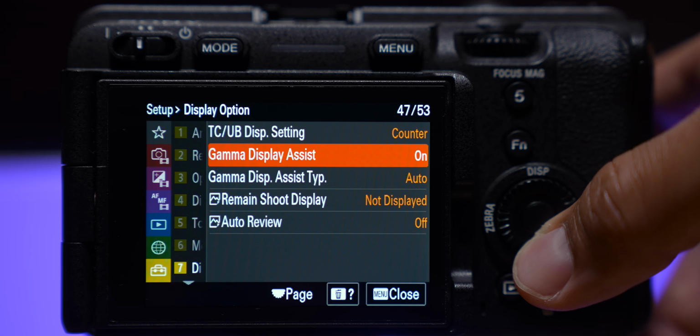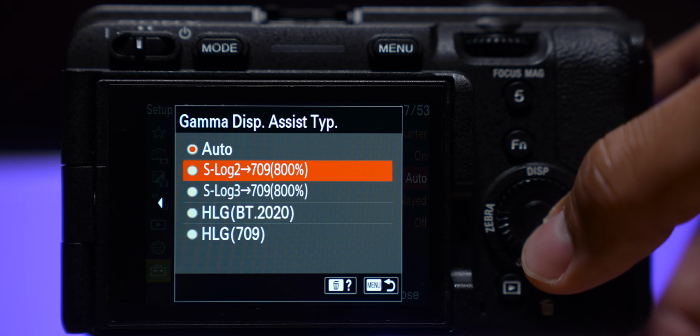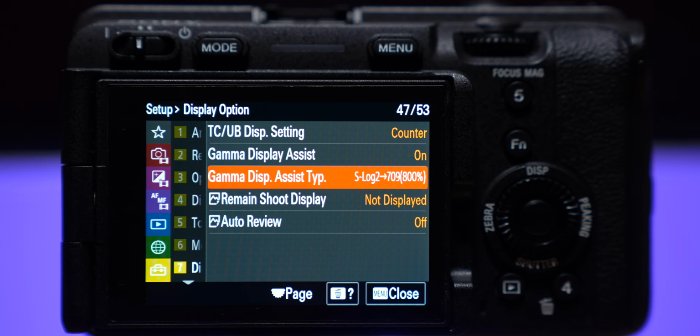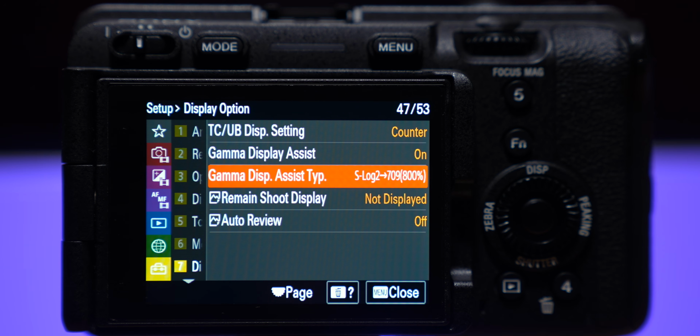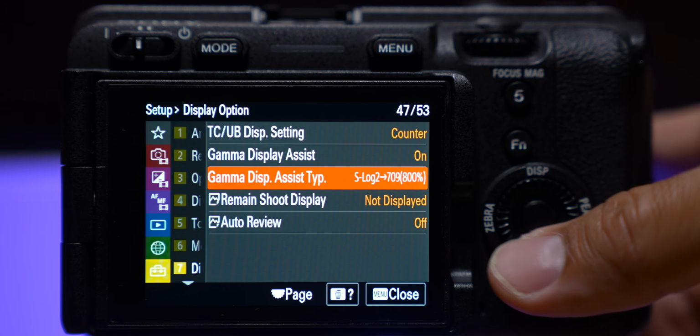Have this set to counter. Gamma display assist. So I talked about this briefly. I have it set to on in auto, but normally when I have a picture profile on, let's say I'll be in S-Log2, and what happens is when you're shooting with a picture profile, you typically have a washed out image. So when you put this on, it basically puts a LUT on top of that so that you can see what it's going to look like. It really helps with exposure and white balance, because when it's washed out, it's just hard to get those things right, but it doesn't bake all that into the image, and you still get the more washed out image that the picture profile gives you when you get to editing, so you can get a lot more dynamic range and all that good stuff from your video.